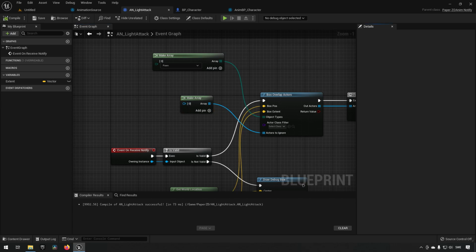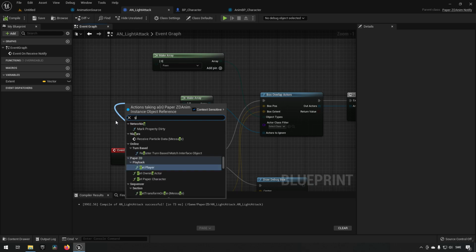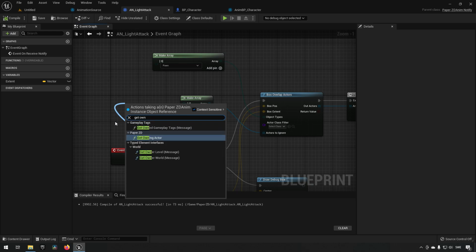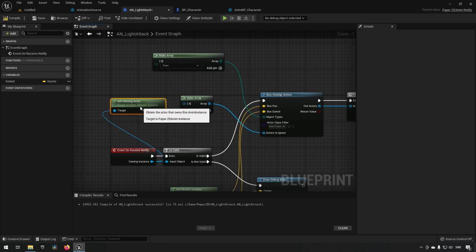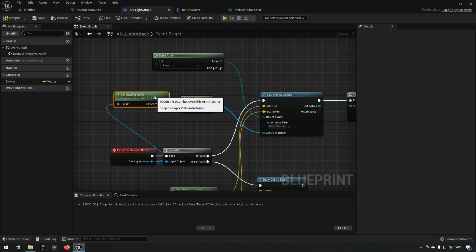In this specific instance, we want to ignore the character that is playing the animation itself. So we have this anim instance object reference, and from it, if we drag out and type in get own, we can get owning actor here. This is going to be the reference to the character that's playing the animation. So if we add it here, we will now be ignoring that actor from the overlapped actors over here.